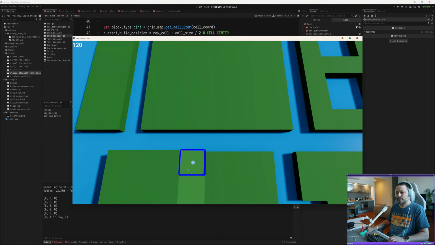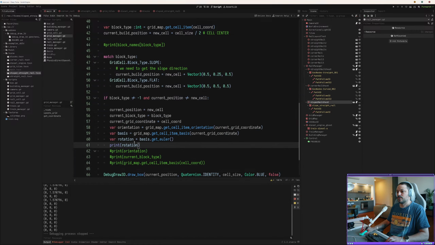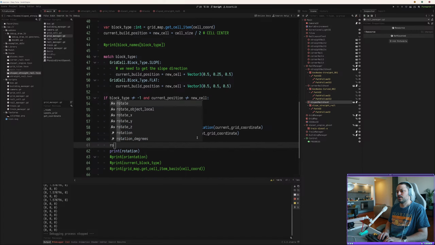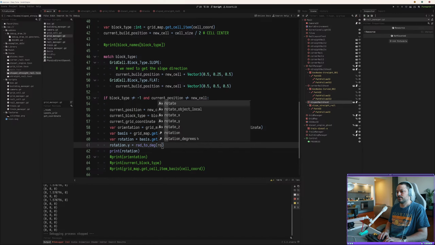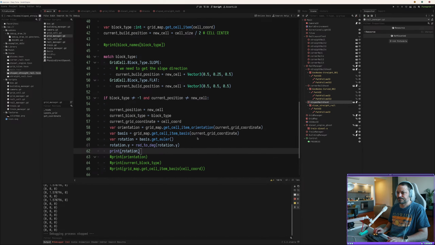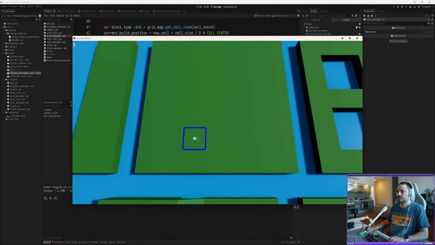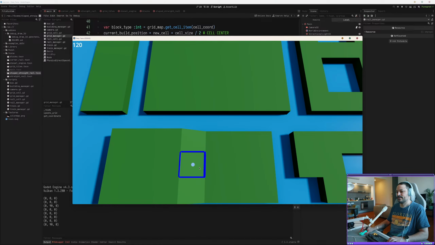All we really want, oh yeah, there we go. And we can say rotation dot y equals rad to deg of rotation dot y. 90. We got there.